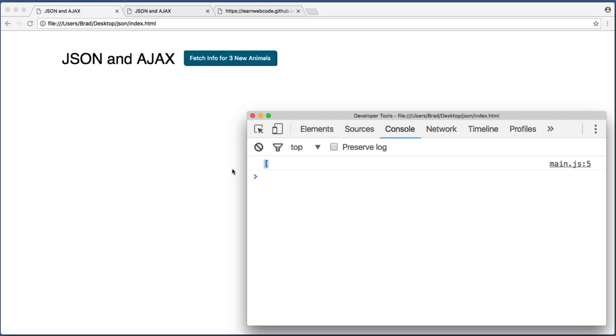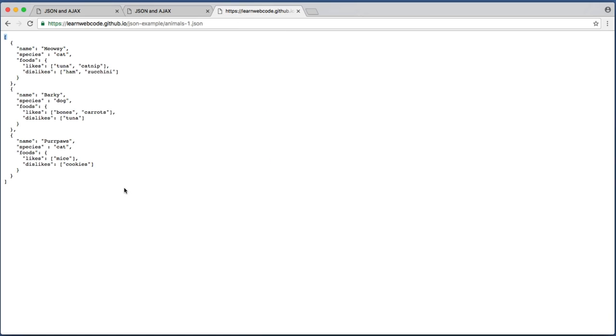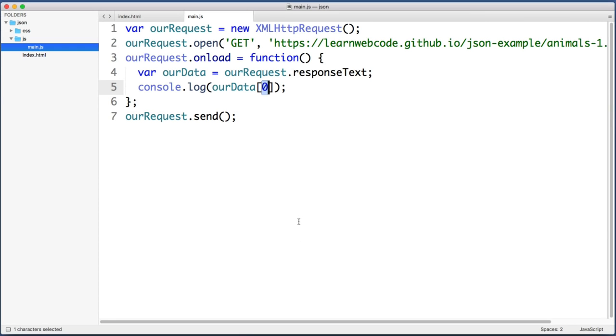So obviously the solution here is to tell our browser to not view this as a giant text string, but instead to interpret it as real JSON data, as objects and arrays. So back in our code, when we are taking the response text, or the content that lives at the URL, and saving it into our variable, we want to first tell the browser to interpret this as JSON data.